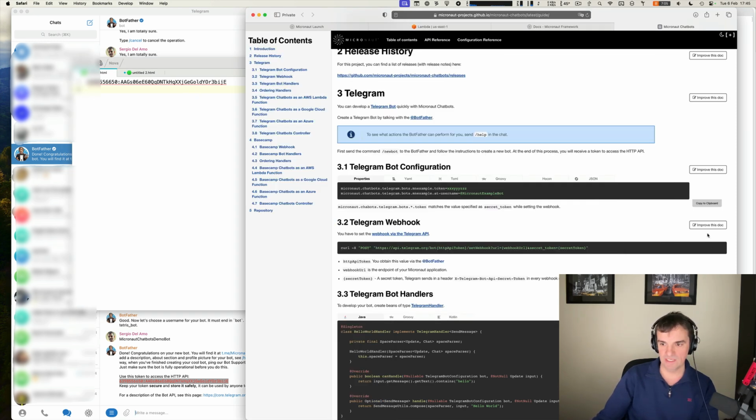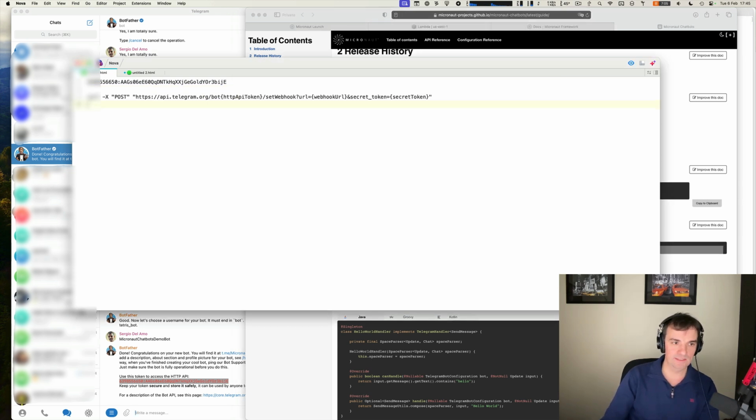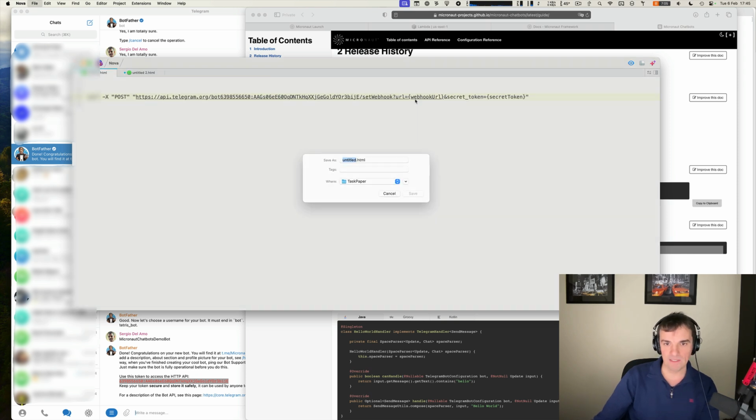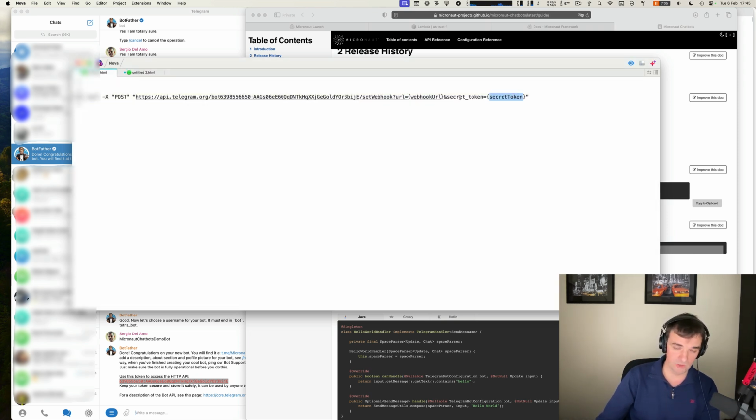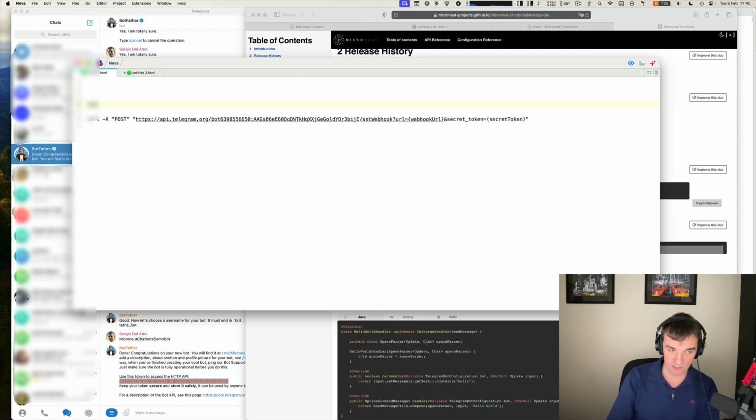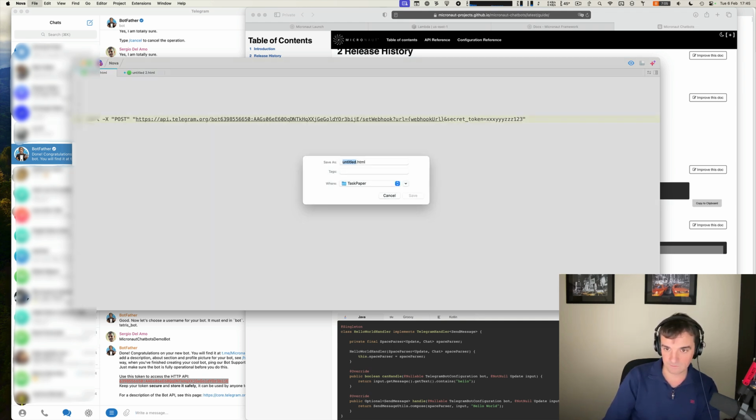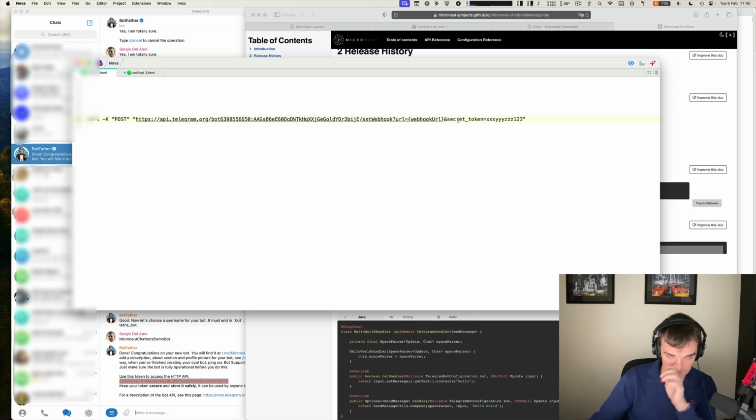So essentially, we have to send this curl request. This token is the HTTP API token, which we're going to use to communicate with the Telegram API. And we have to provide two values, secret token and webhook URL. Secret token, we are going to send whatever we want. This is going to be our secret thing. So we could generate this thing with 1Password. So I'm going to enter something really simple here. For us, we are going to enter this in a moment in the AWS Lambda console.